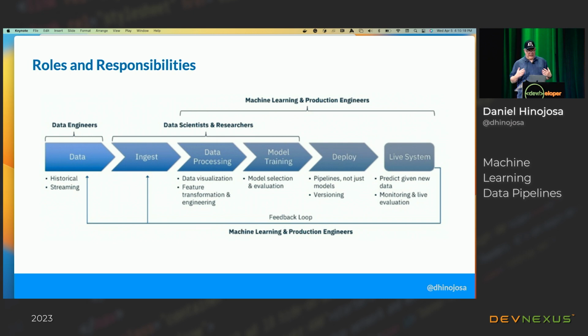Find the good model, evaluate it. It may not be the wrong one, but continue to try different models. So that's what the data scientists will do. They'll come up with a particular product. Then this is where the production engineers will then take over, where they will deploy that. And the important part under this deploy arrow is pipelines, not just models. And they will also need to version it, because maybe we're going to do a terrible job this next time around and we need to go back to a previous version. And then at that point, we can then go into the live system. But once we go live, monitor.